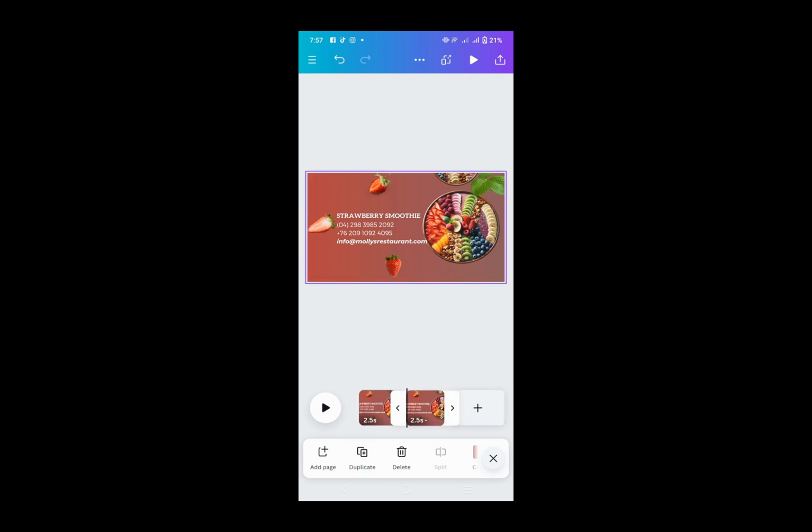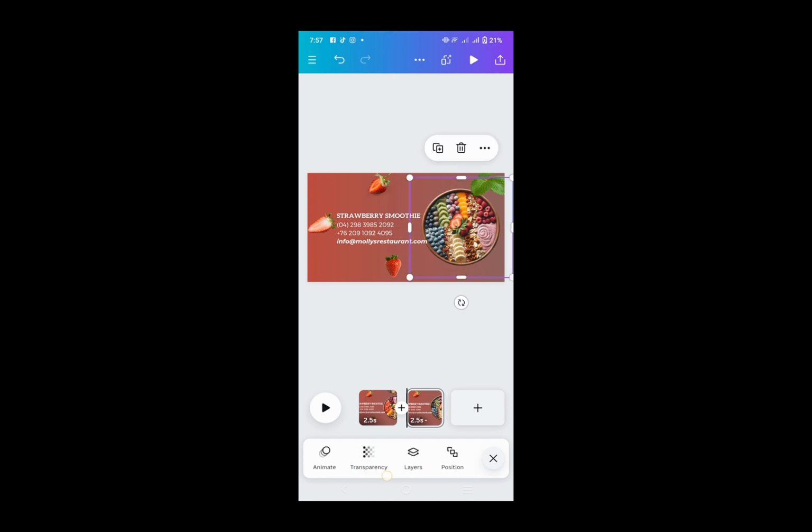So once you're done, duplicate that particular page by clicking on the page and then duplicate it. Do the same adjustment, do the same editing as you did in the first one. Bringing in that first image that was hidden, bring it out. Now resize it to be the same size as that first one that you did that is very big. After resizing this, you have to delete the previous one.